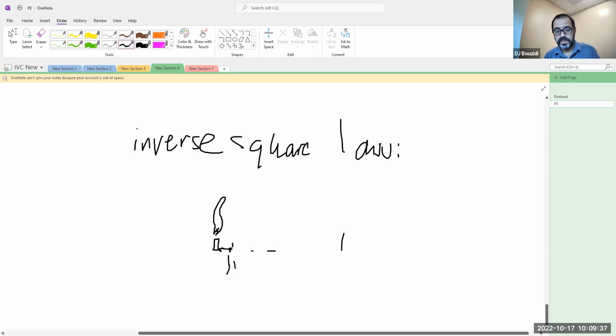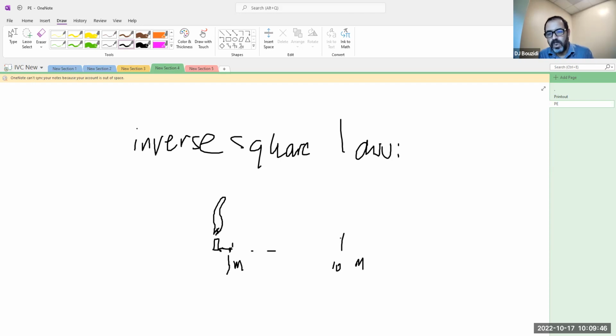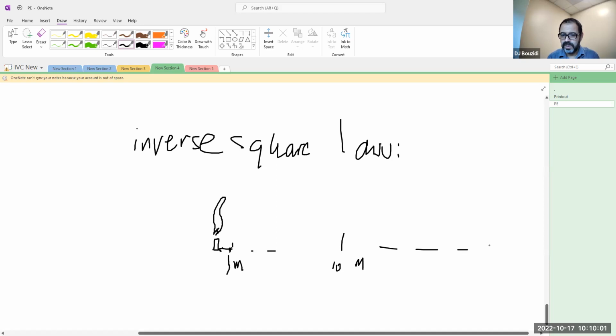Okay, so if this is 1 meter, and this is 10 meters, the light drops by a factor of 100, meaning things you could do easily while you were next to the light bulb are far more difficult now, like reading a book, for example. 10 meters is a lot. It's about 33 feet, okay? Now, if that's not enough for you and you have a strong enough light bulb, you're fine. Move another 100 meters away from it.